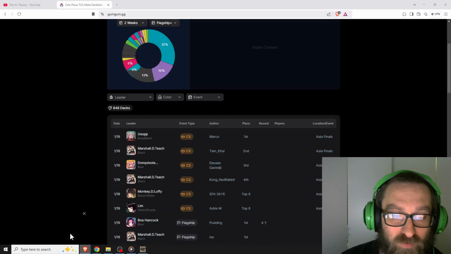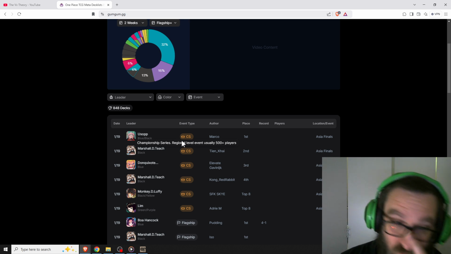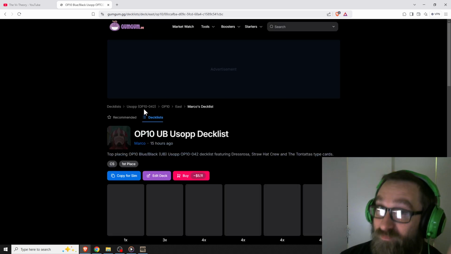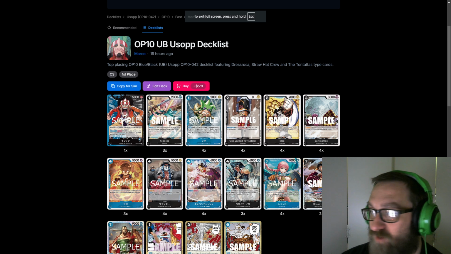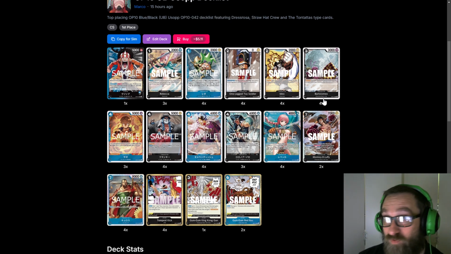Now, speaking of that, we are going to look at one other version. Spoiler warning, before we get into my version, we are going to look at a version that just got first place in the Asia Finals, okay? That's right, Blue-Black Usopp, first place deck list right here, guys. Let me go full screen with this. I'm going to shrink my head down a little bit so it's easier to see. Not the same list we were just running. Understand that. This list came out literally like 15 hours ago.